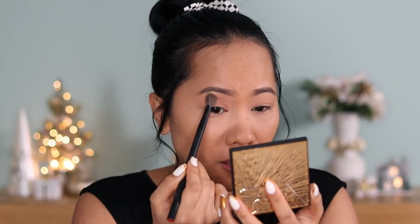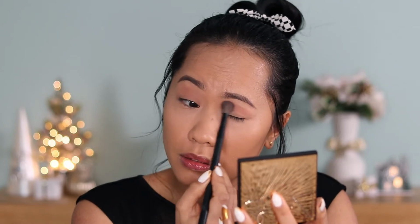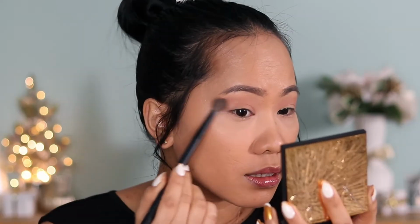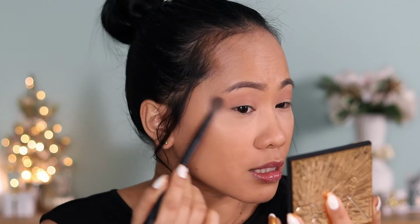Very easy, like when I do my makeup, especially around my eyes, if I'm not being so creative and detailed, it's so easy to just put the colors there. But if I want to be so precise and detailed, then I take time, of course. All I want is just a little bit of transition and a little bit of depth, and then glitter and shimmer and sparkling and all of that stuff. I'm just going to pull it out here because it's better sometimes when you have hooded eyes to pull the eyeshadow more over here so that it's lifted, just like that. So that is the transition.